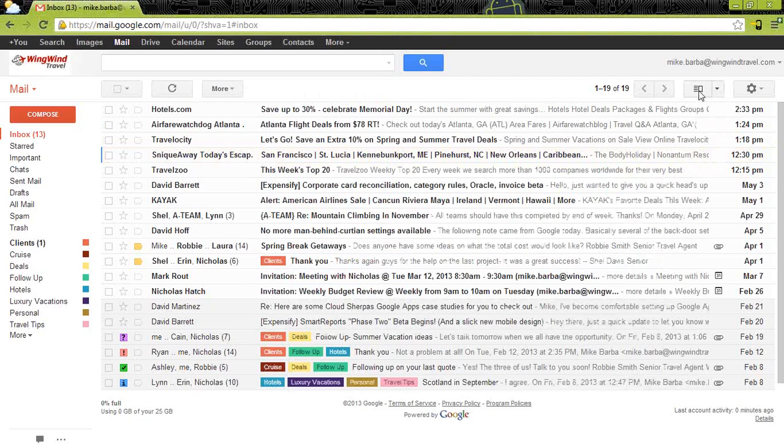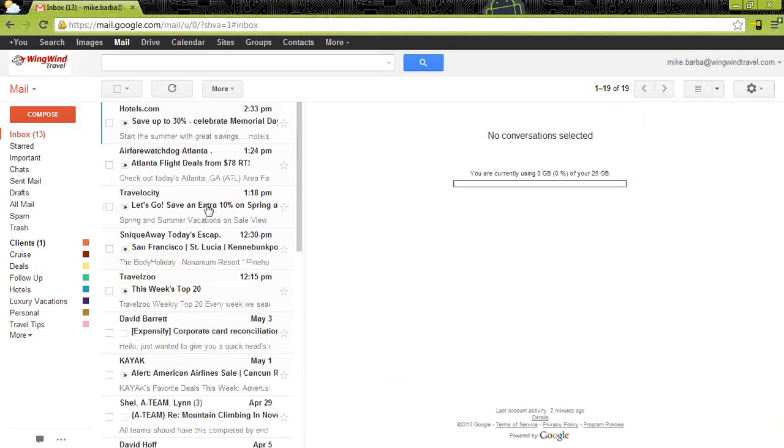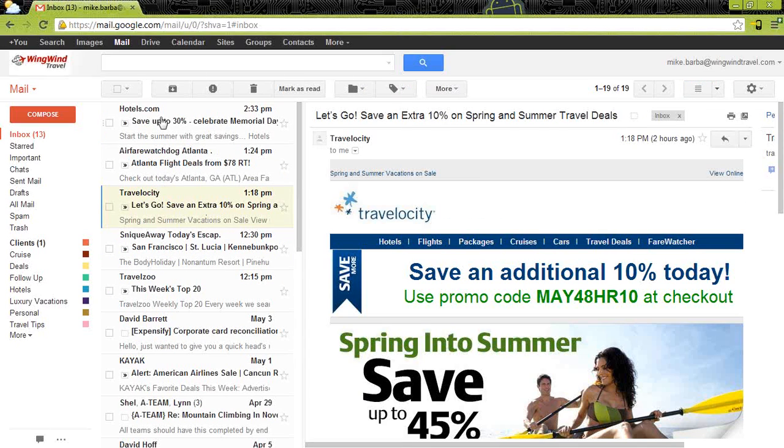So I have this icon up here where I'm pointing in the top right corner of my screen. And again, the preview pane is also a lab, so you have to enable it before you see this icon. But once you enable the lab, this icon will appear. And you notice now I can do a split, have messages come in here on the left. All my messages will still be in my inbox on the left, and then I click a message and it will show it opened over here on the right. Okay?